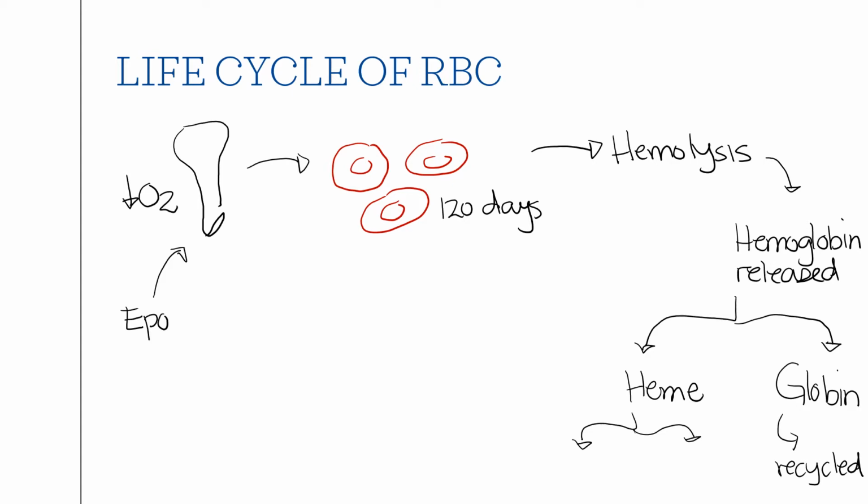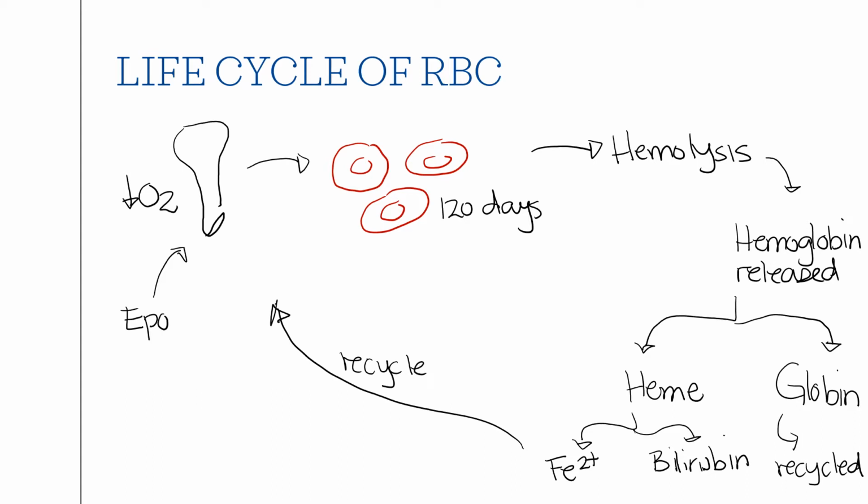We won't really touch too much on the bilirubin here. Once we get to the liver content, you'll see more about bilirubin. So what we have here now is iron. And this iron, if you're needing it at the time to go and make more red blood cells, then it's going to get involved back in that process where it's going to be recycled, and it's going to be used in red blood cell synthesis.